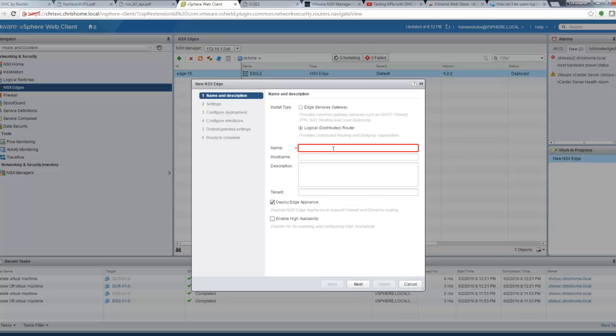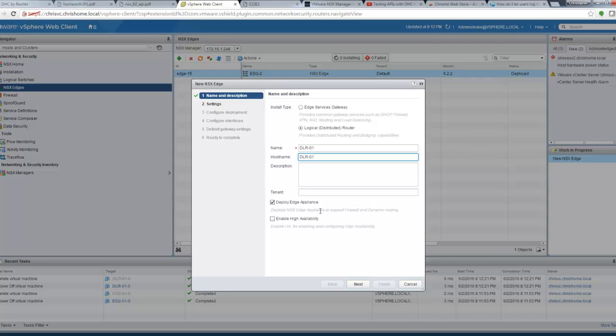We're going to do the DLR first because this is what's going to be adjacent to our workload, or our virtual machine, which is another term for it. We'll give it a name, something not very interesting. We'll call it DLR01. And I'll just copy that information and put it in the host name. And what we want to do is deploy an edge appliance.